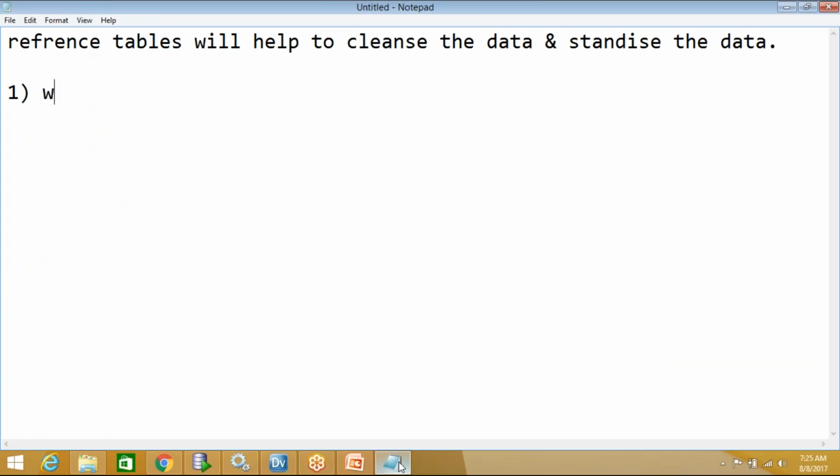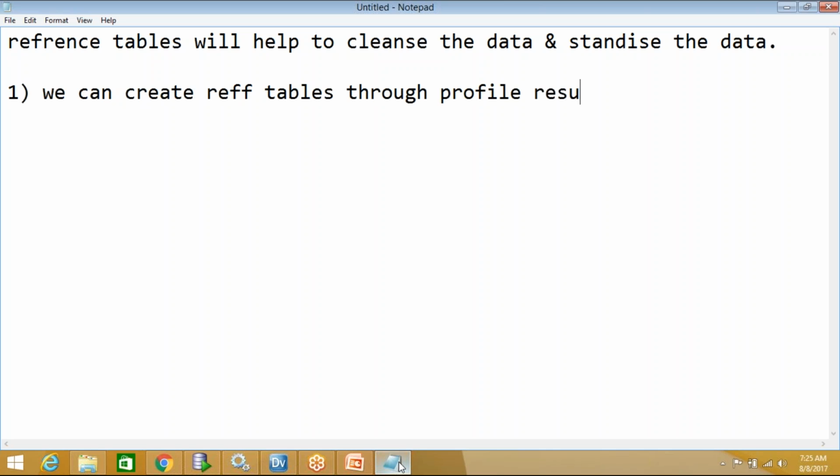First way, we can create reference tables through profile results. Two, we can manually create reference tables.